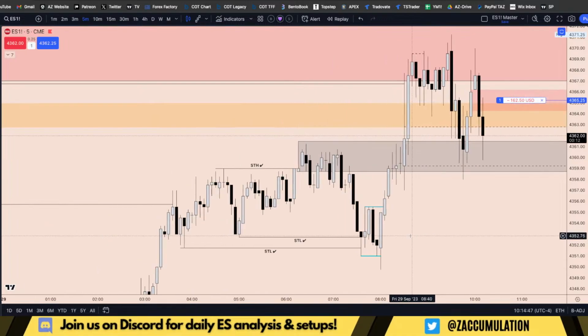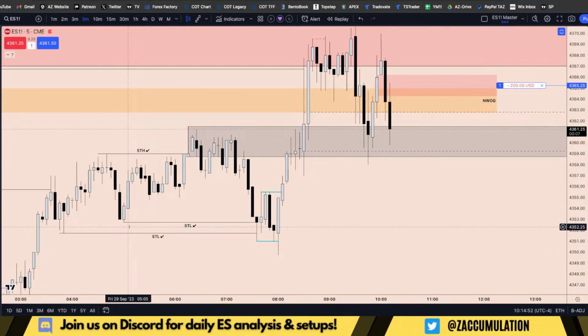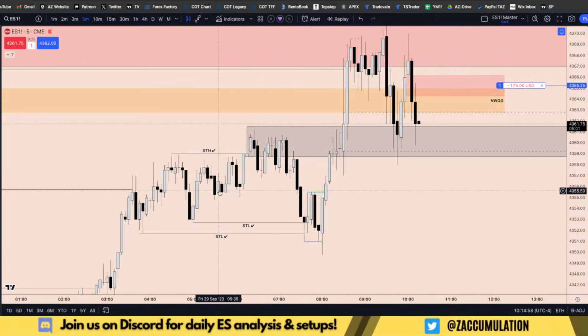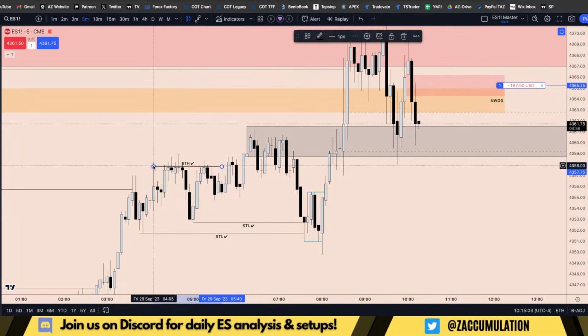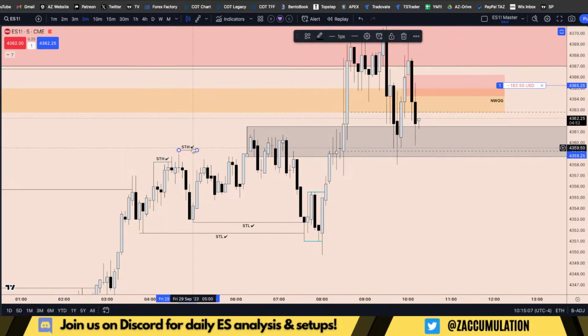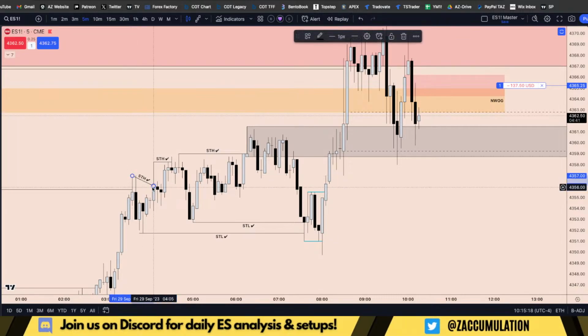And right at 8 a.m., what did we see? We had this break in structure. We just swept short-term lows, internal sell side after sweeping external. So we moved from external to internal. Why did we do that? Because all we did was clearing, hang on, short-term high cleared, and one more time, short-term high cleared right here.